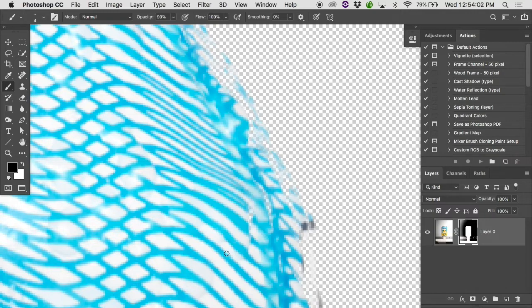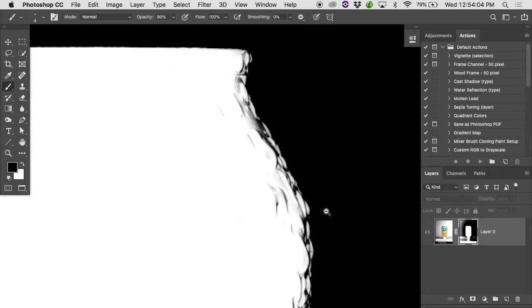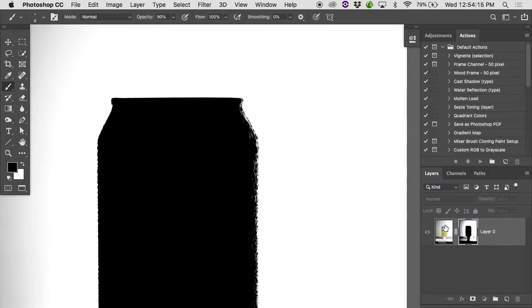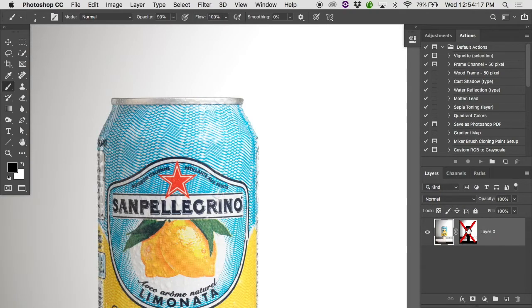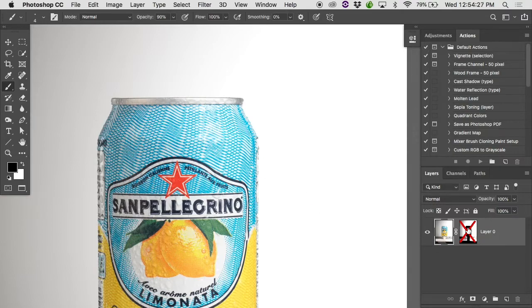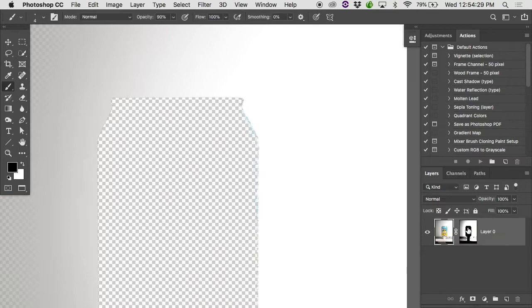Let's take a look at the layer mask for a second. Why do we have little holes along there? Yeah, when the background was really bright, like if I look at the layer itself for a second, the light was blasting onto here, and some of it was reflecting off of the edge. So some of that white actually got reflected into the edge here. That's okay. We can change the layer mask at any time. There's nothing permanent about a layer mask.